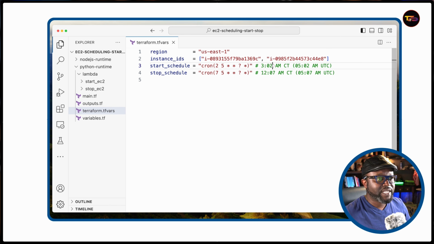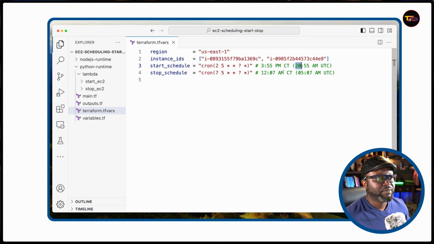Because it's 3:50 p.m., I'm going to change this to 3:55. So we're going to start this one here at 3:55 Central Time, and because it's 3, so 3 p.m. is 15, right? So 15 plus 5 is going to be 20 here. 20:55. So that's the correct time in UTC. And then you have to do this.